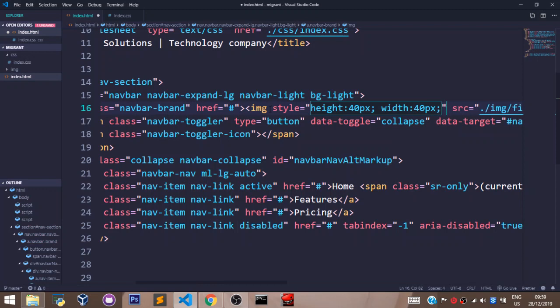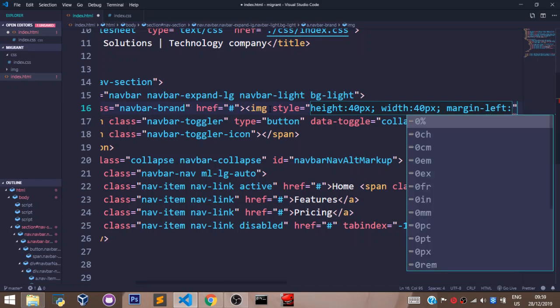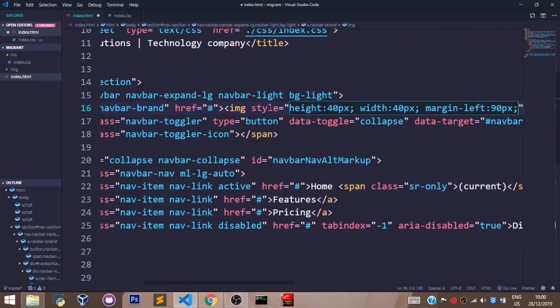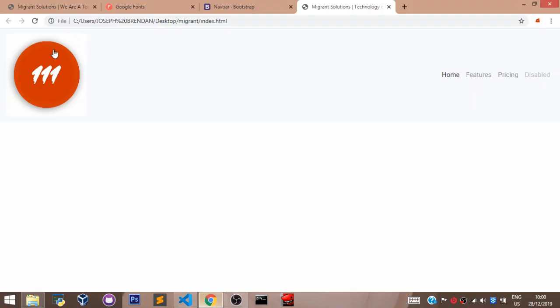Then let's set the margin left property on our image to, let's say, 80 or 90 pixels will be better. Let's save that. Let's head back to our browser to see what we have.